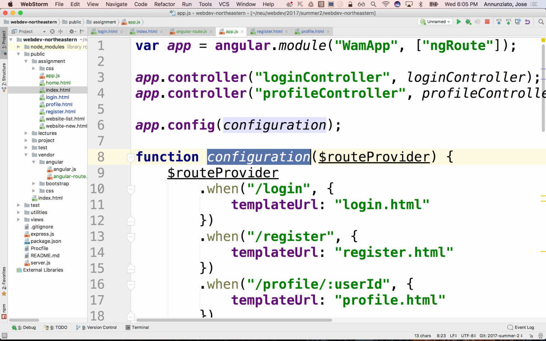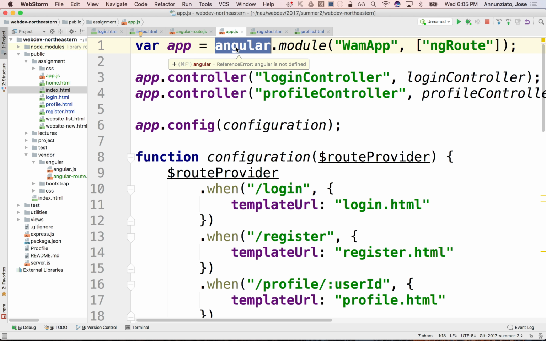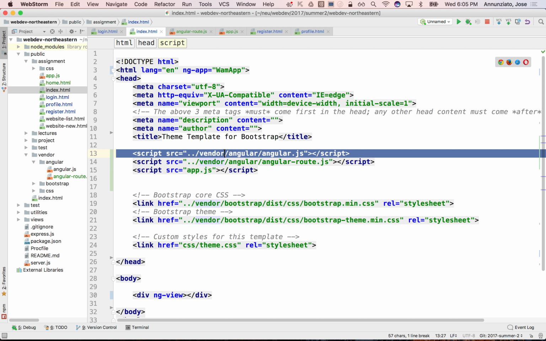Notice that right here from our app.js, we were able to use Angular. The reason we can use Angular is that the file before us declared that variable globally.